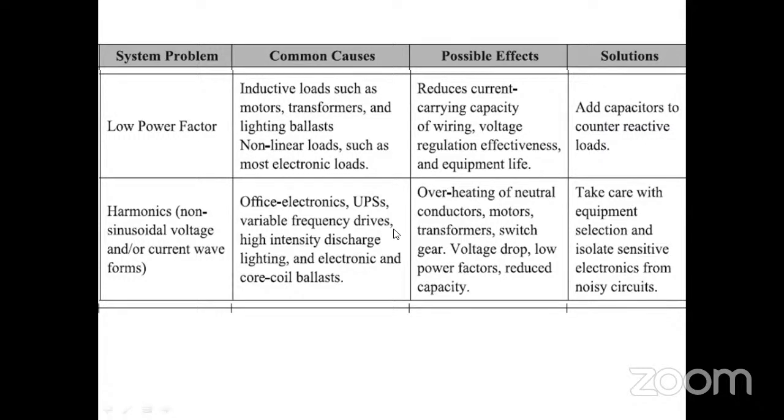Harmonics. What is the cause of harmonics, sir? There are many equipments which produce harmonics. One of them is the VFD, variable frequency drive. High intensity discharge lighting, electronic ballasts, all these electronic equipment will produce harmonics. Even 10 years back, CFL was considered to produce harmonics. Though it reduced the demand, it had the ability to produce harmonics. That's all, sir.